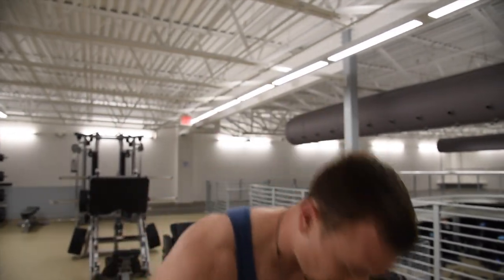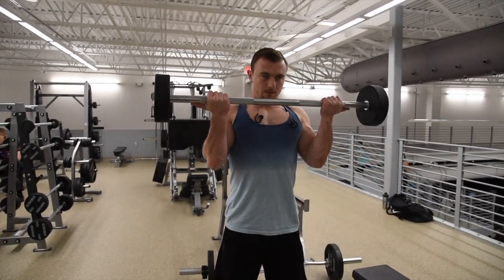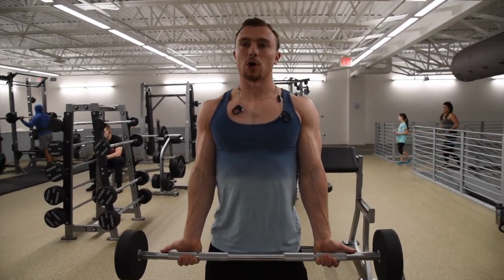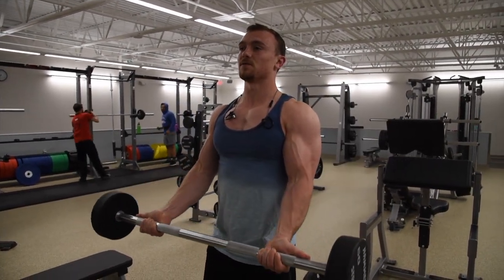All of my exercises today are going to put our elbows and wrists in different positions in order to engage our bicep heads and our tricep heads in a variety of ways. First exercise for biceps: straight on bicep curl. We want to stand up straight, you want your arms to move forwards, elbows to move forwards. And as you come down, you want to come down slow — keep your elbows out in front of your torso.